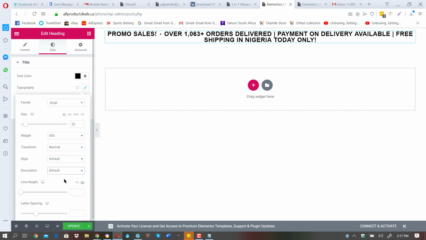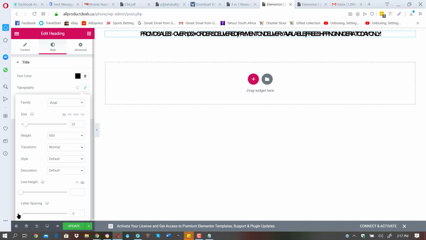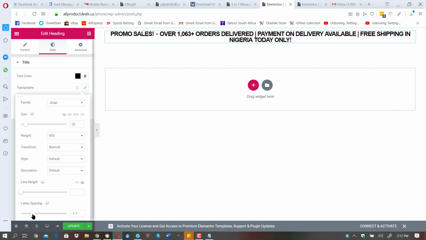we will just put it at none for decoration. Now the length, which is from here to here, and the letter space. I want the letter space to come up together. You can see the letter space. The letter space is what?